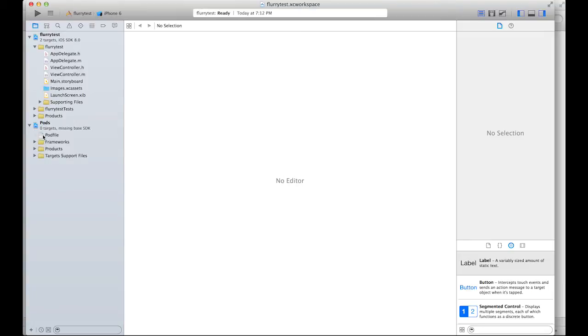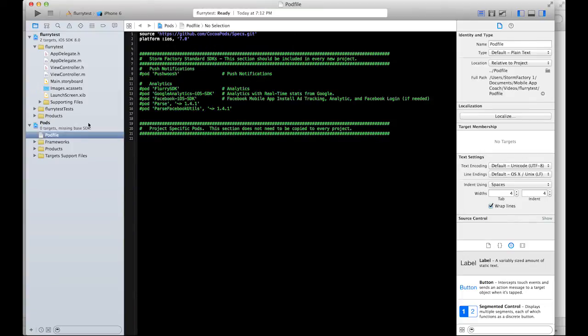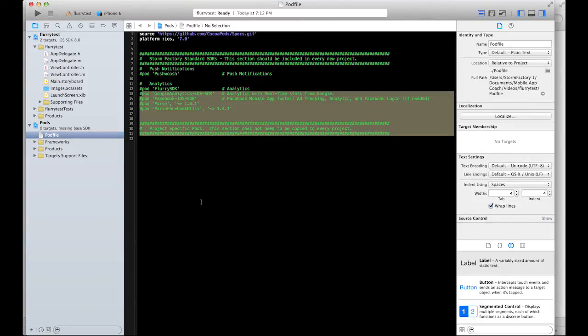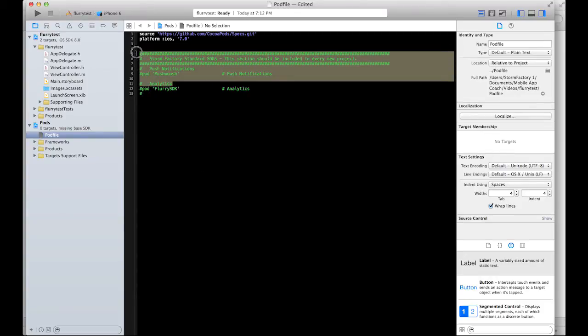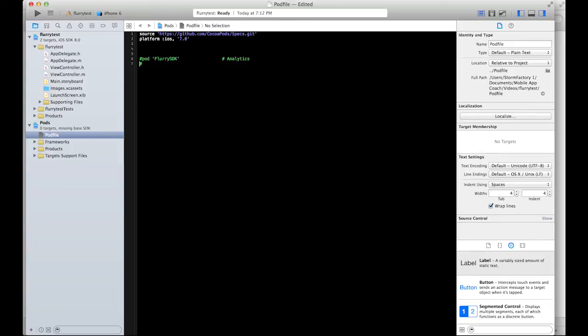Now I'm adding CocoaPods, and nothing was added because I have this closed out. This is my normal pod file. It's actually longer than this on what I normally use. I thought I had made it simple. So I'm going to make this simpler by deleting all of this, because this is the only line you need in order to install Flurry. That's it. I'm going to hit save.